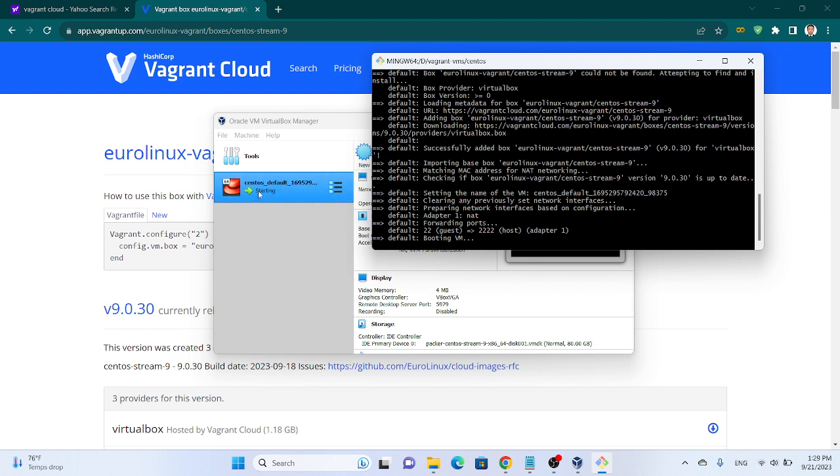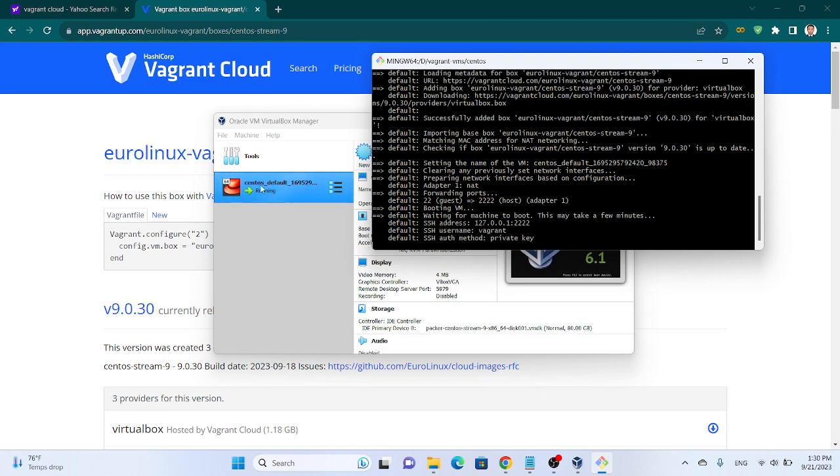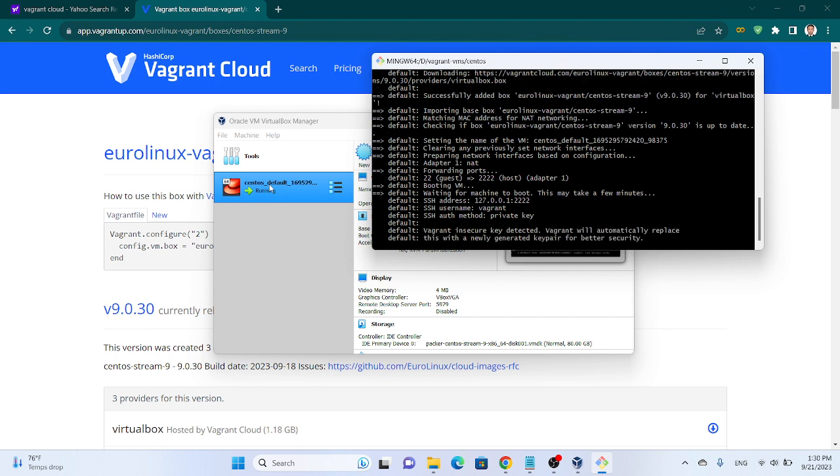As you can see, the CentOS sign is appearing on my VirtualBox. So this is a really helpful and useful way to install Linux on your VirtualBox. This is easy and you can use a few commands in CMD to install this.